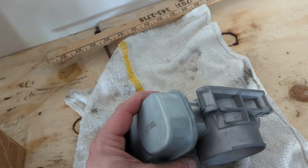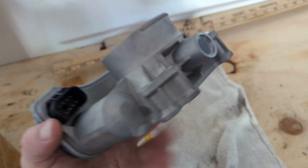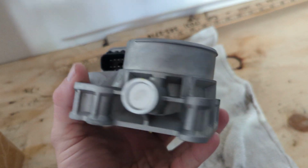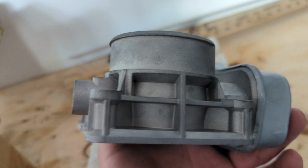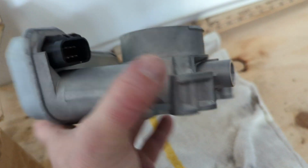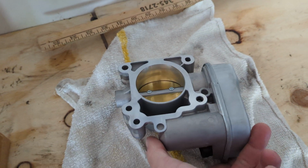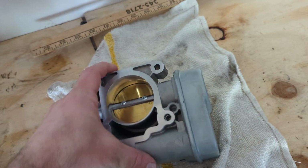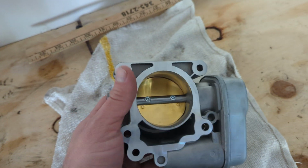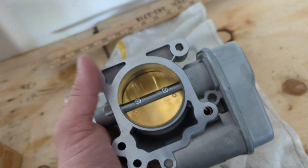I won't have that. So if you see this type of throttle body, I would look at yours first to be sure it's the correct one. If yours is smaller than the one you're ordering, do not get it because you're going to waste your time and waste your money. There's not very many videos out there for these vehicles that I listed in the video that tell you about these throttle bodies, so I thought I would.